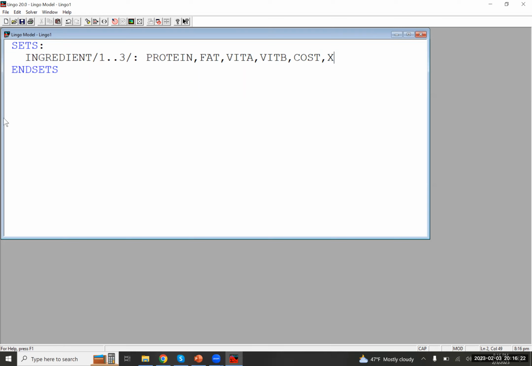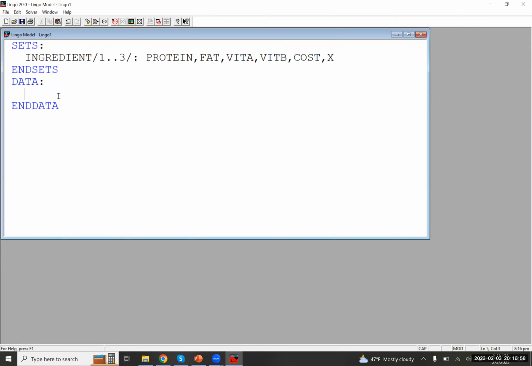Next, we input the given data values for protein, fat, vitamins A and B, and cost for each ingredient. So I'm going to have data colon, and then end data. Make sure these are all in blue, right? Because that's the LINGO function keyword, right?